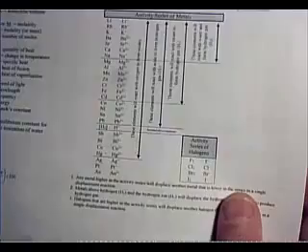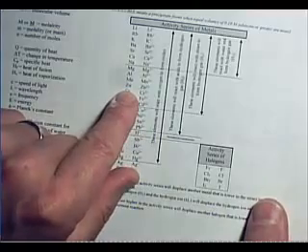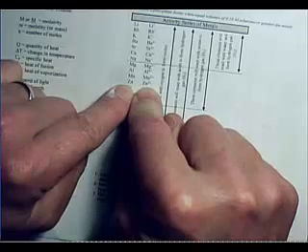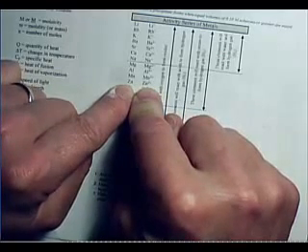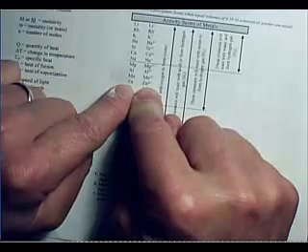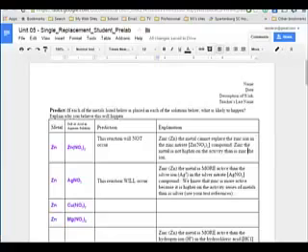I'll be glad to elaborate more because I'm going to show you that. So on the activity series of metals right here, zinc cannot be higher than zinc, the ion, because they're in the same row. The zinc ion is the second column. What's the first column? Zinc, that's the metals. Okay? So in order for zinc to replace something, it's got to be higher. Not the same level, higher. So zinc won't replace zinc. That makes sense? Okay. It's really pretty simple. If it's not higher, it doesn't replace.